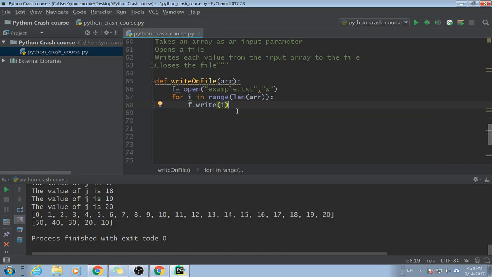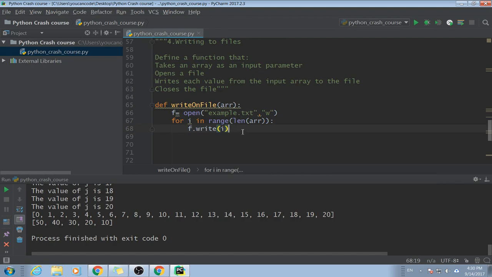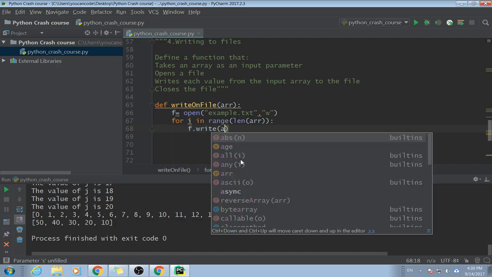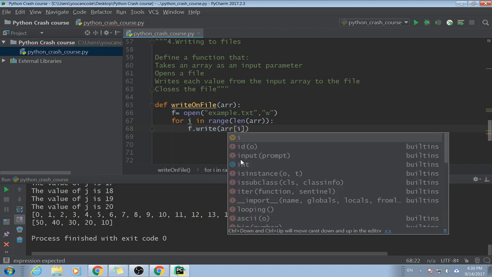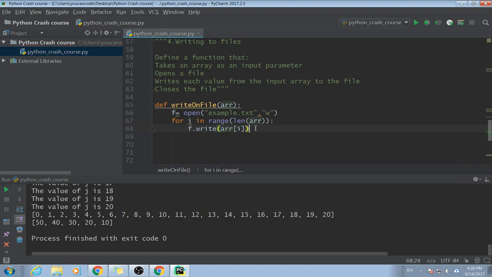It gives me something, but this is not what is asked. So we have to do it differently. If I do this, I'm going to write the index, but that's not what is asked. So this is what I'm going to do: write array dot I. This is how I access the value, by referencing with the index.